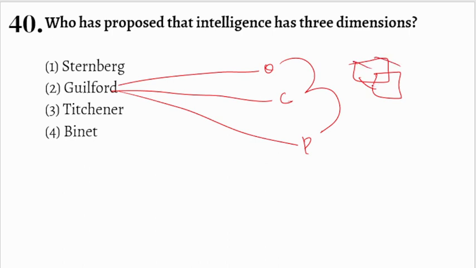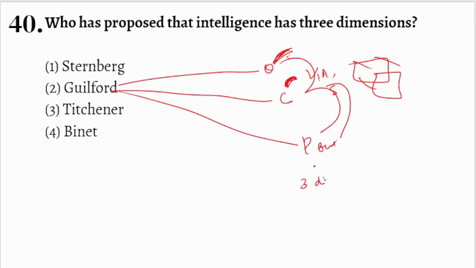So there are different aspects in operation, and operation majorly involves our mental processes, cognition, memory, divergent production, convergent production. Contents are the domains or areas in which the mental processes of thinking occur, maybe the visual stimuli, auditory stimuli, symbolic stimuli, behavioral, etc. Products are the outcomes of that particular thinking. So he has given these three dimensions.